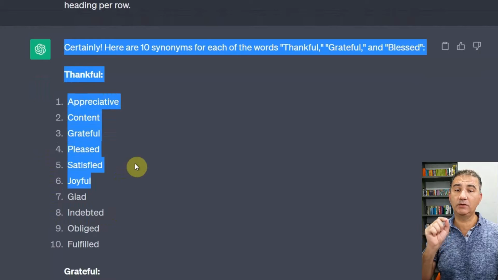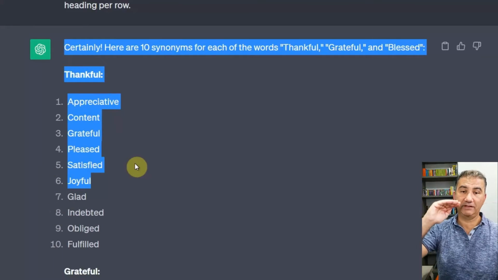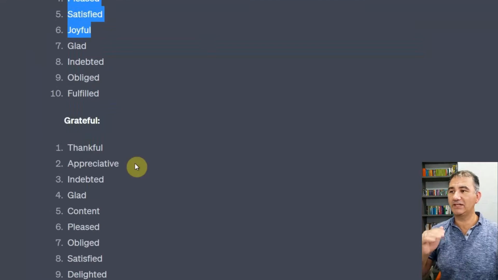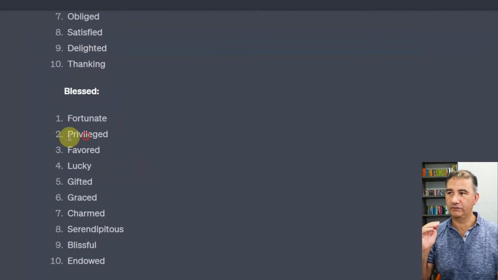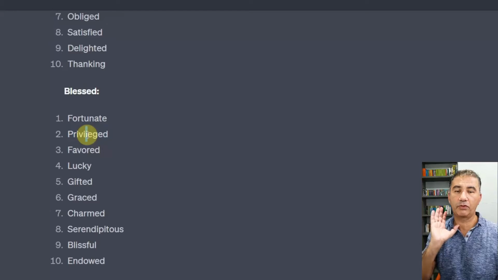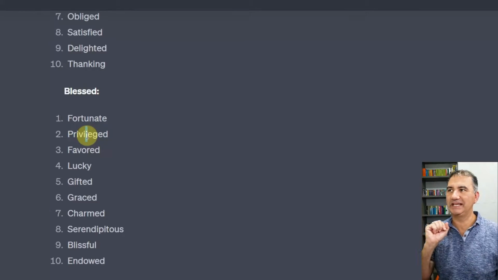I'm still going to be keeping the word thankful. I'm still going to use it, but rather than having it in the first position, I'm going to have it in the middle position. And then the last one is going to be privileged over here, okay? So those are going to be 3 headings of 3 words pertaining to Thanksgiving that I'm going to be using in this design.